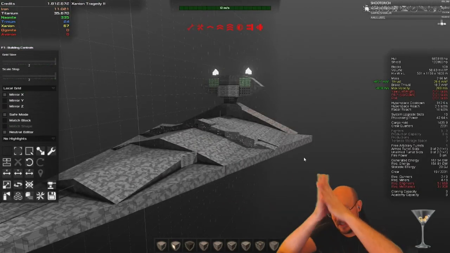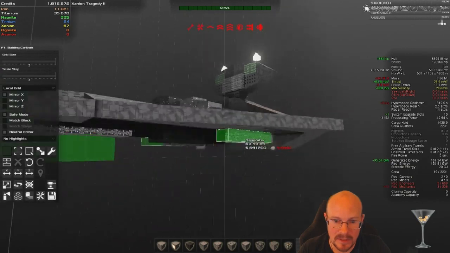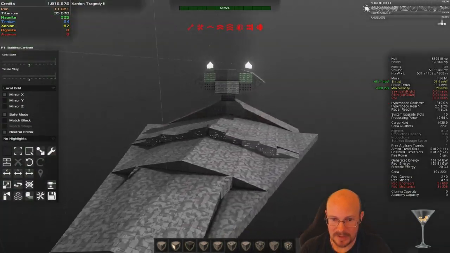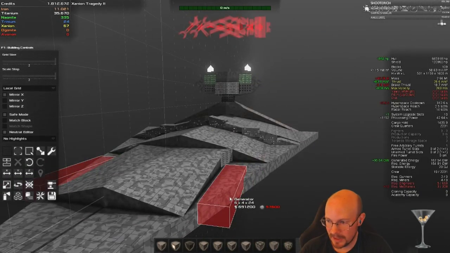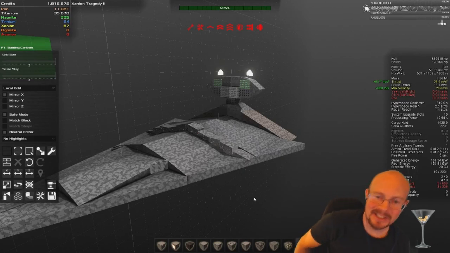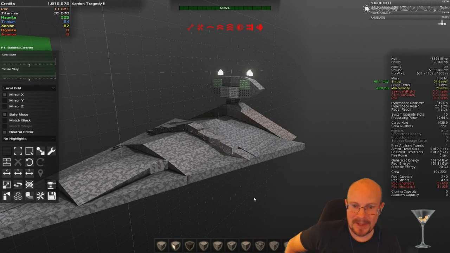So if I save this design, go get more resources, I can maybe figure out how many more resources I need to finish this. Because this looks incredible. I'm loving how this is looking. 666 engineers really is a Sith ship. That's right. I'm going to have to go around and start collecting all of the engineers I can.